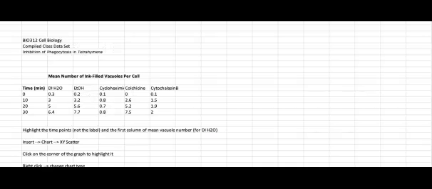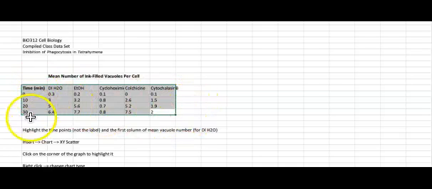Okay, so we're back to our data table, and you'll see below the data table that there are some instructions for how to make your graph in Excel. The very first thing you have to do is tell Excel which data from the table you want to include in the graph. So all you have to do is click and then drag and include all of this material. This tells Excel that these are the variables and the data points that you want to include in your graph.